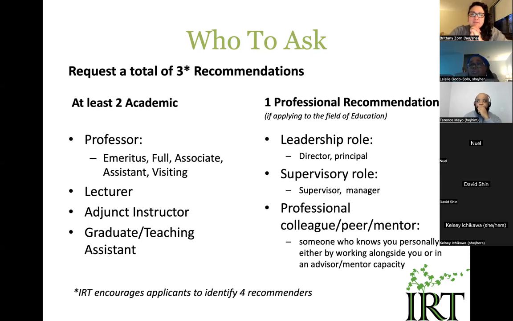Sorry, I didn't mean to cut you off on the end there. The only thing I would add is to reiterate the struggle over the hierarchy. Yes, traditionally there is a hierarchy of who constitutes the strongest letter of recommendation writer. But oftentimes the conversation we're having with IRT scholars, once you're working with us and we're in the process, is who's best to write for you, right?